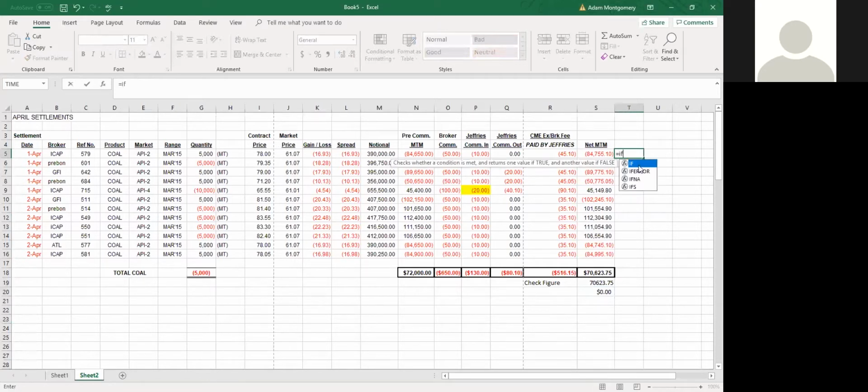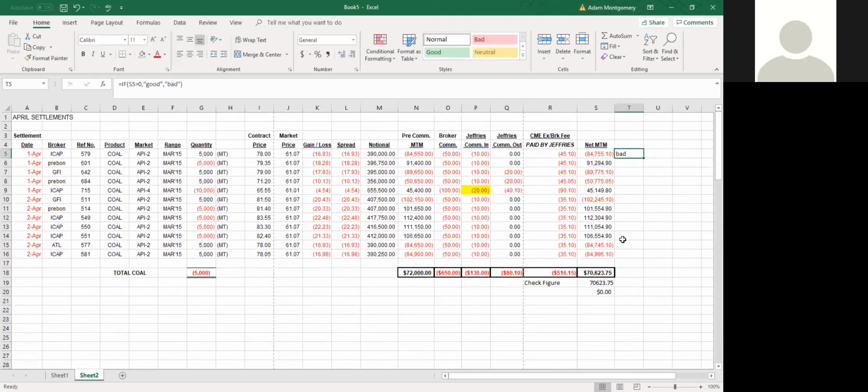Equals if this is greater than 0, then to type text, use a quotation mark. So if it's greater than 0, we want it to say good. And if it's not greater than 0, we want it to say bad.